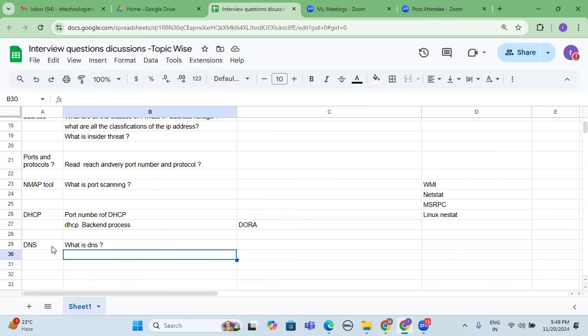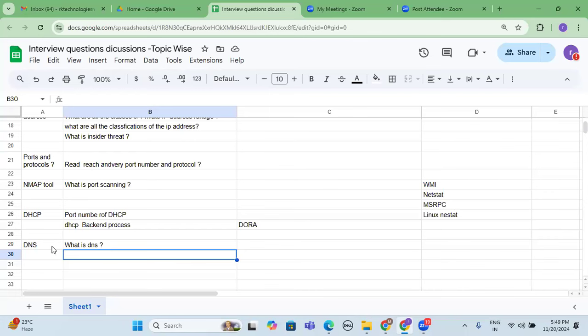The authoritative server once again checks whether it is a new domain, whitelisted or blocklisted. If it is blocklisted, it responds back to the DNS server, which puts it in the cache and also responds to the end user, who is not able to access it. If it is whitelisted, it responds back to the DNS server, which makes a DNS record and responds back to the end user, who is able to access it. Why are you not able to say that? But you asked only what is DNS. That is the reason.